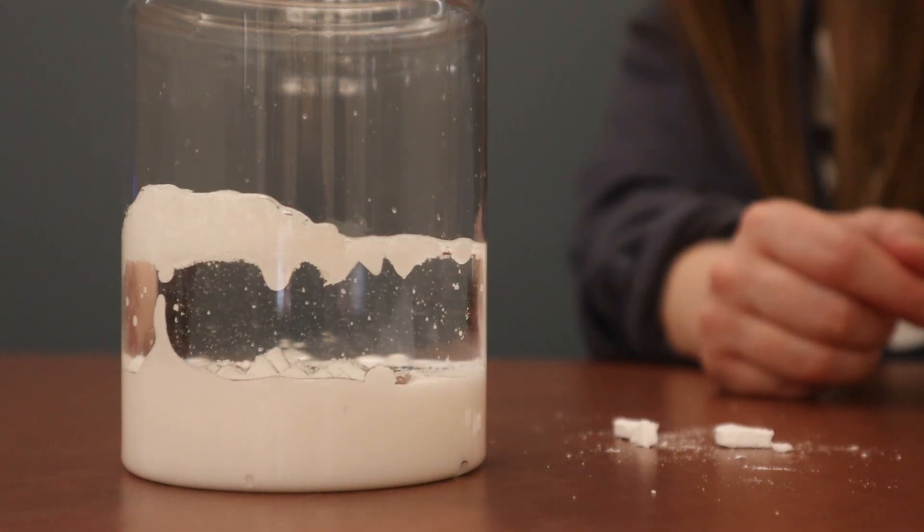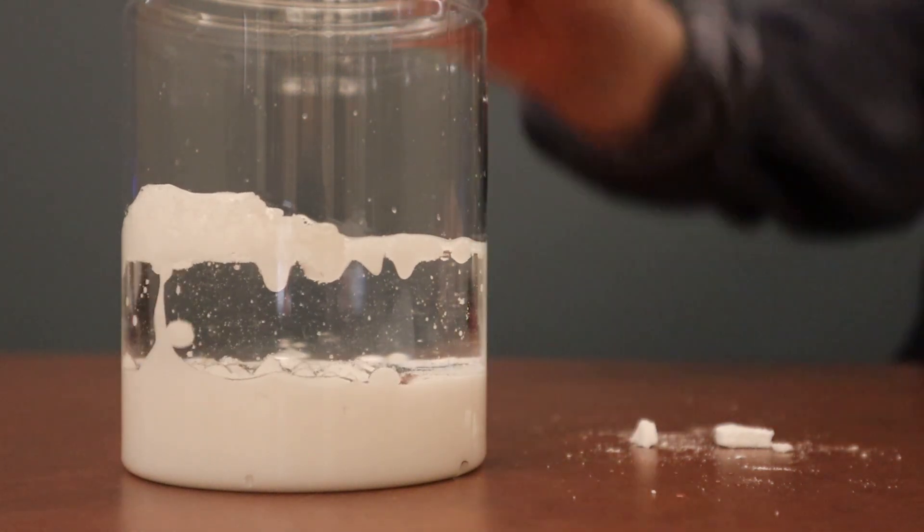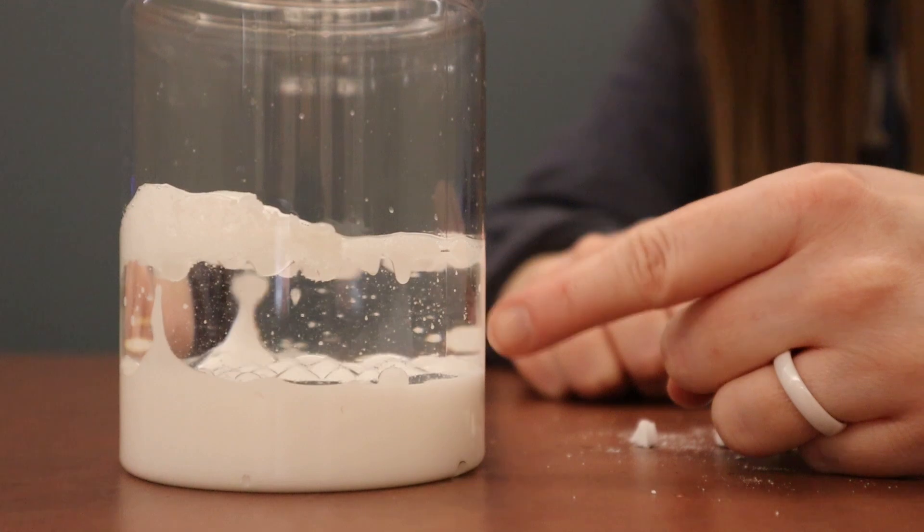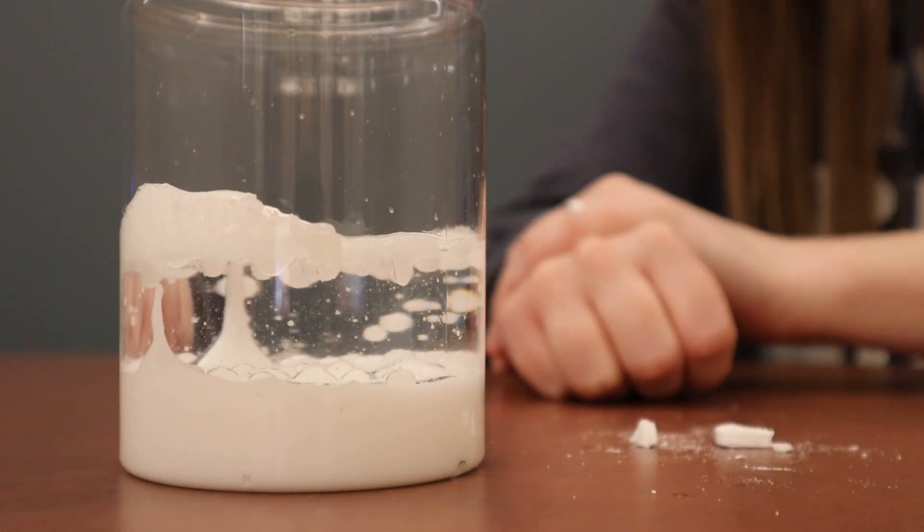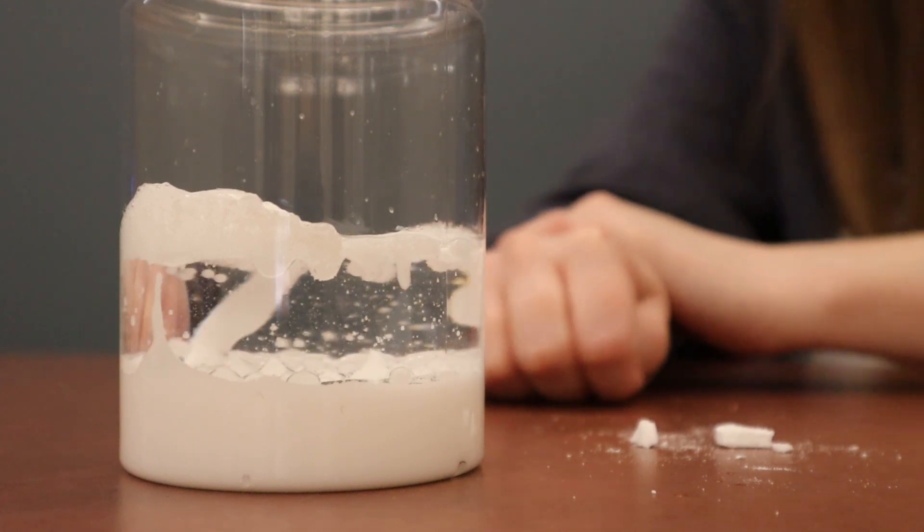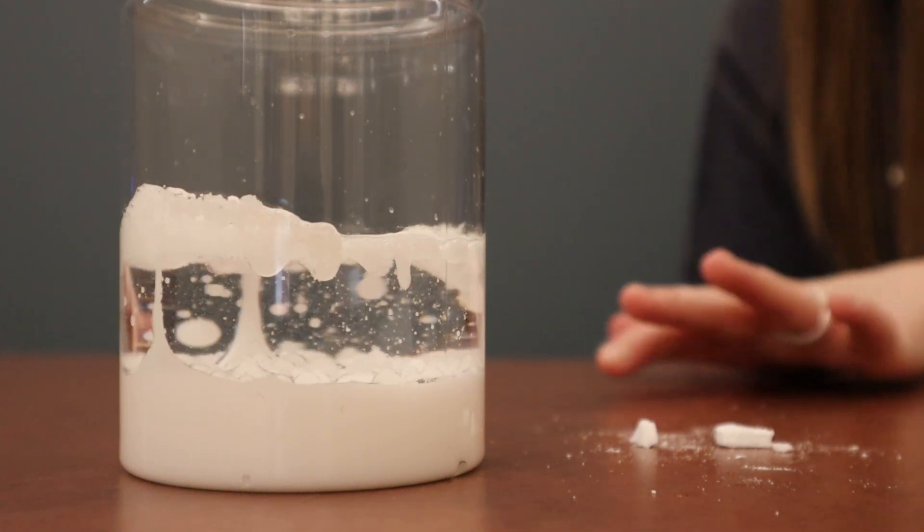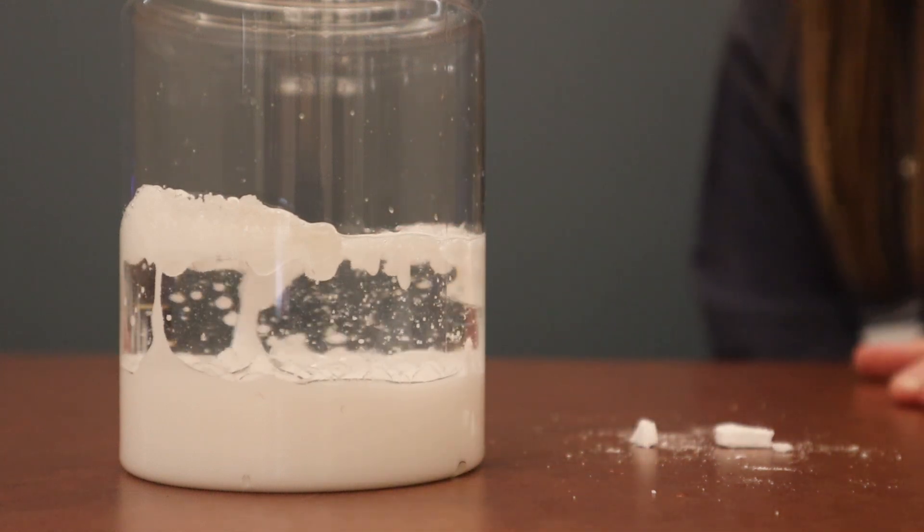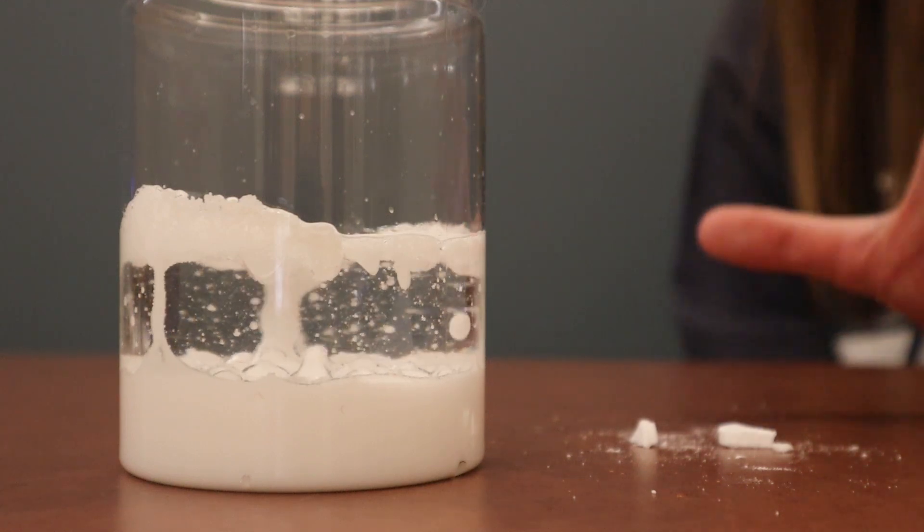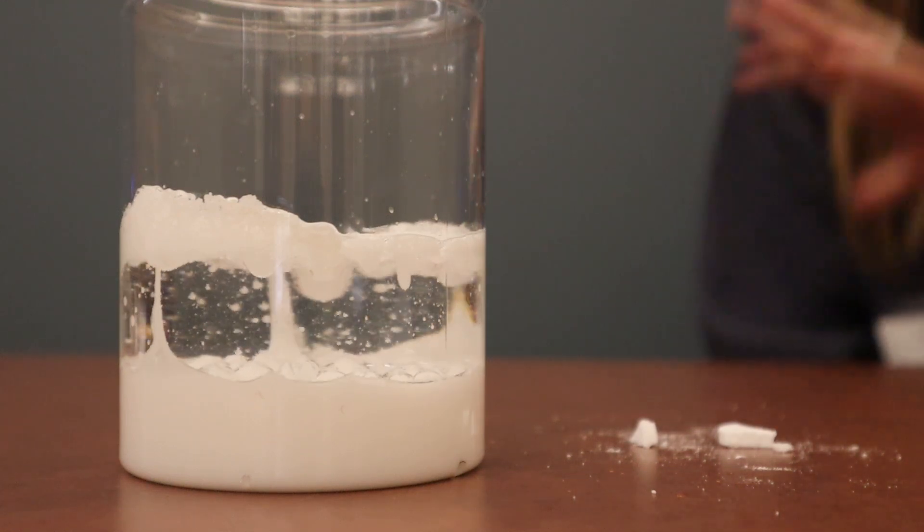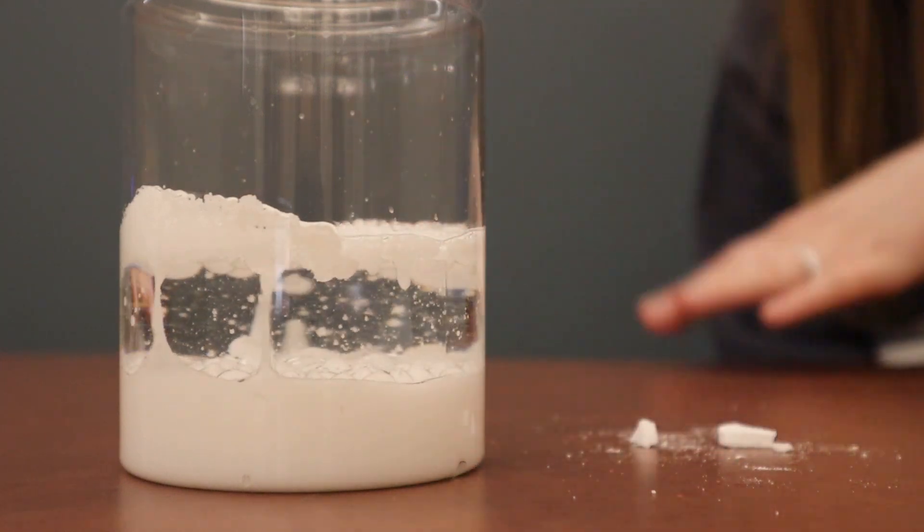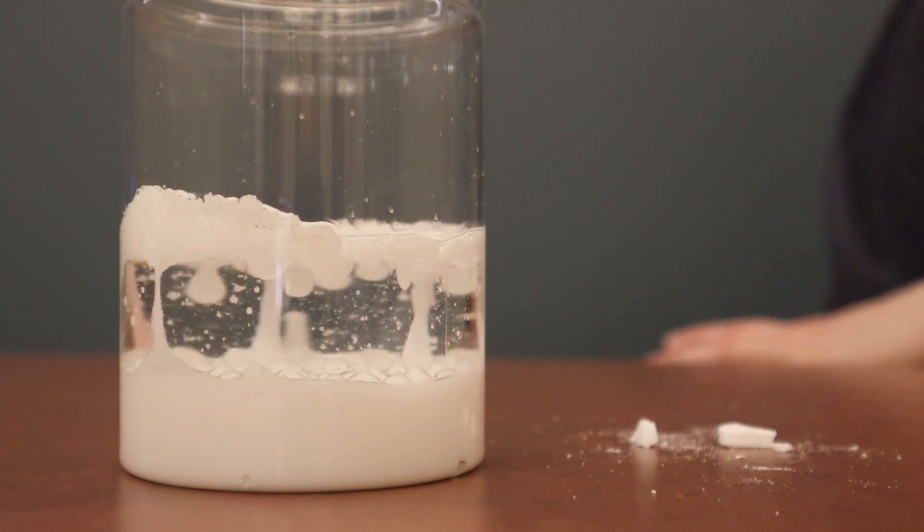And it's going to keep bubbling until all those ingredients in that tablet are mixed together with our water. So what's going to happen is eventually you'll start to see no more bubbles and no more action in our jar. And that's when we can add another piece of the tablet. Alright, so I'm going to go ahead and add another piece. I'm actually going to add two small pieces over to the other side of our jar. And you can really see, look at that, look at all those bubbles. How fun. Now, caregivers, I do want you to know that you should not put the lid back on the jar until the tablets have done all their dissolving, because you're going to create pressure if we put that lid on and then it could kind of pop off and explode. So we don't want to put the lid on until we're all done with the chemical reaction in there and all those bubbles have been created.